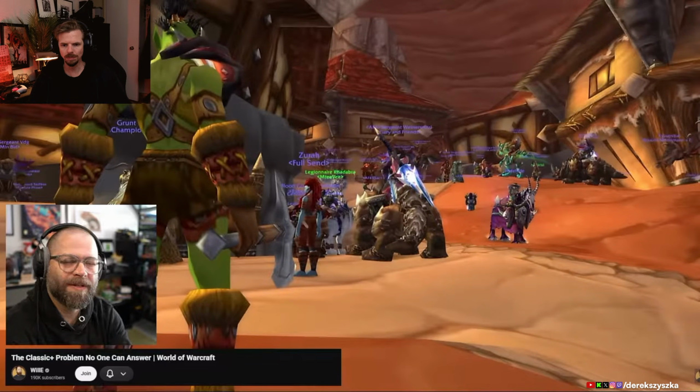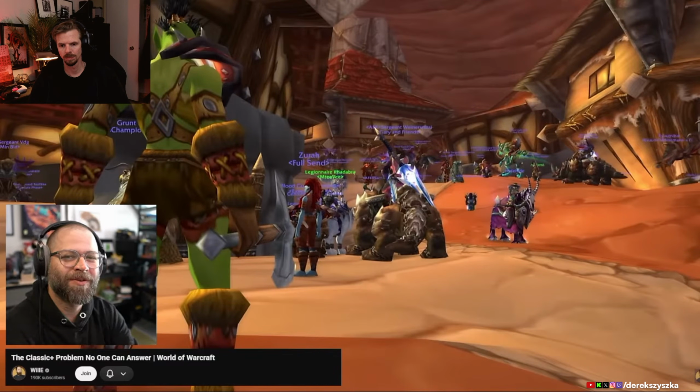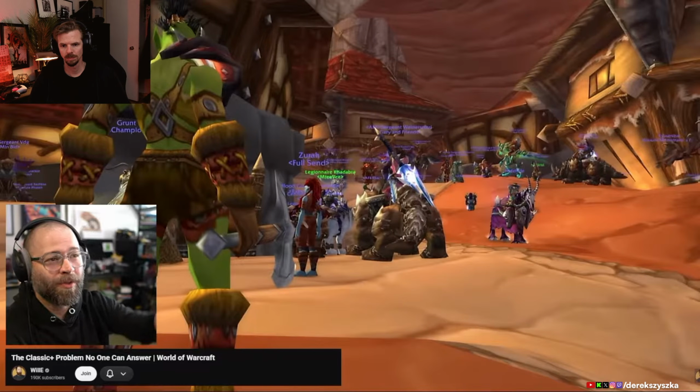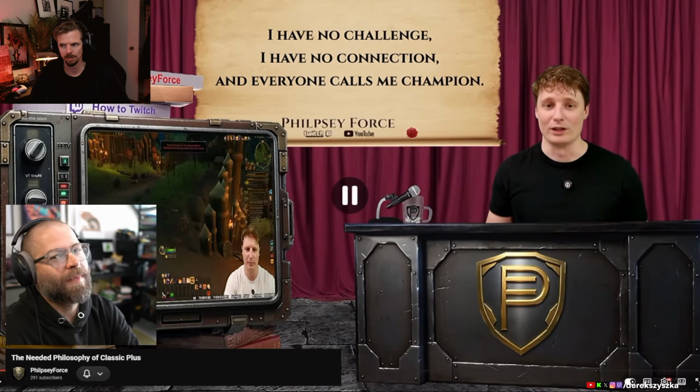Horizontal progression, I still haven't seen it solved. I still haven't seen anyone say anything that really says, oh yeah, that's exactly how you solve it. Everybody just mentions OSRS and leaves the conversation there, but can someone please say something meaningful to suggest how you add this in a game like WoW that's only ever had vertical progression? And everyone calls me champion. This sucks. I agree.